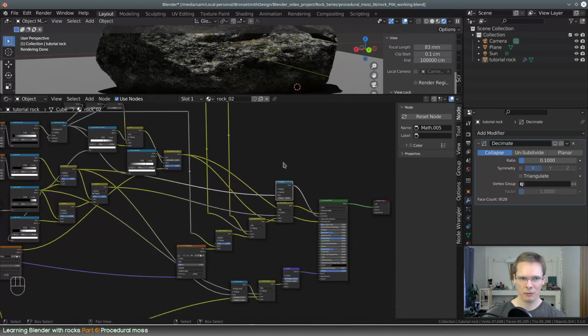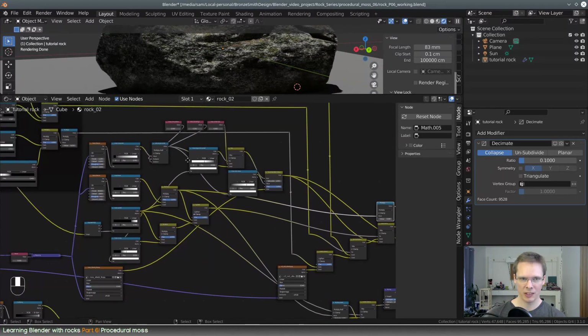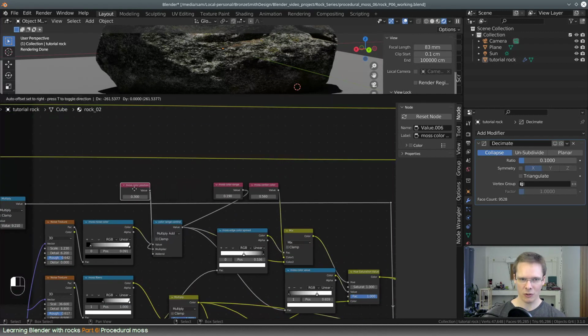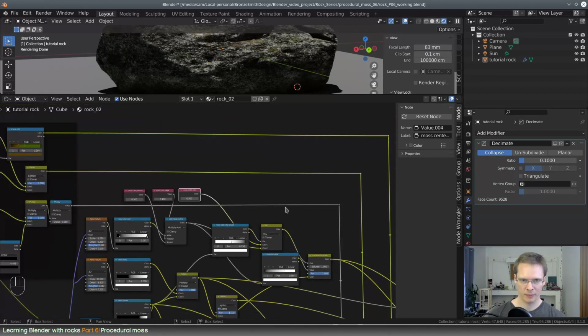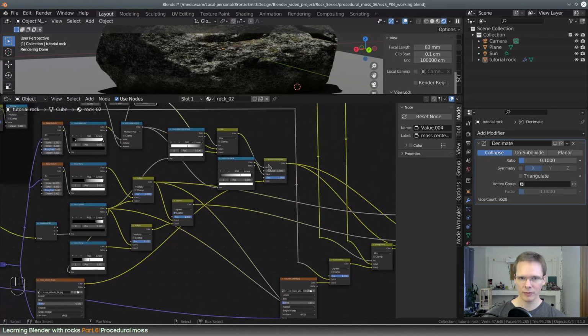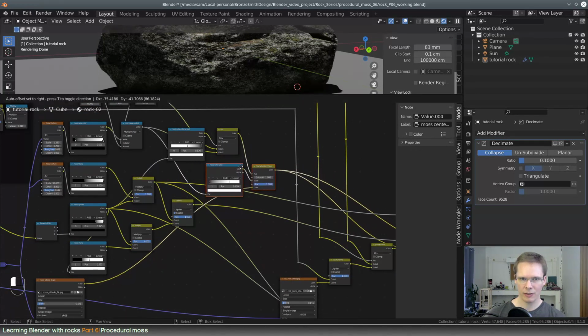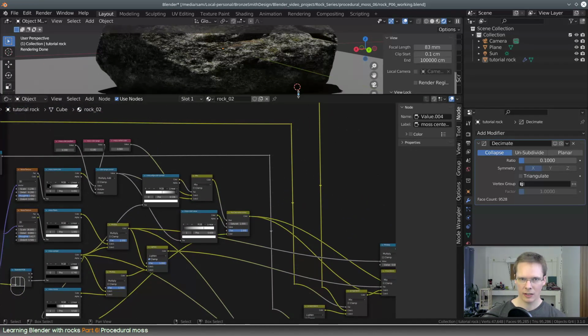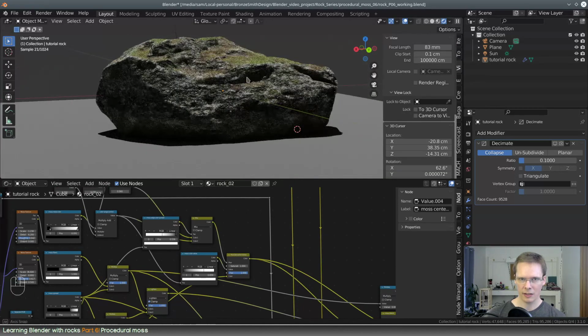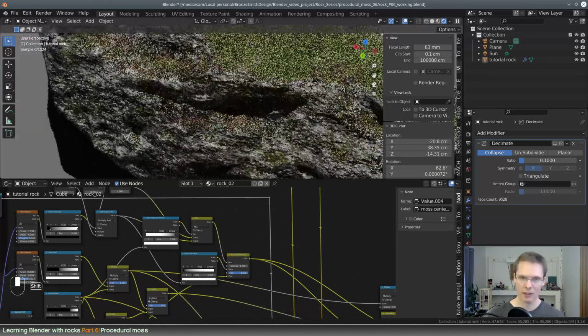So now we have most of everything labeled. We have a control set up here to control the variables for the moss. Hue saturation. And just double check the bump map.